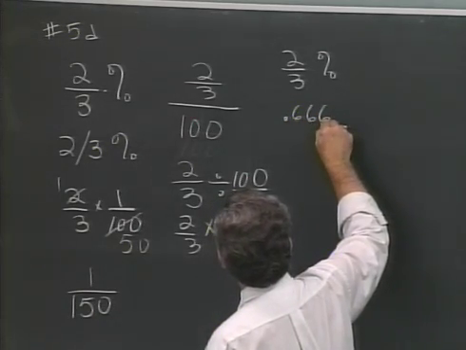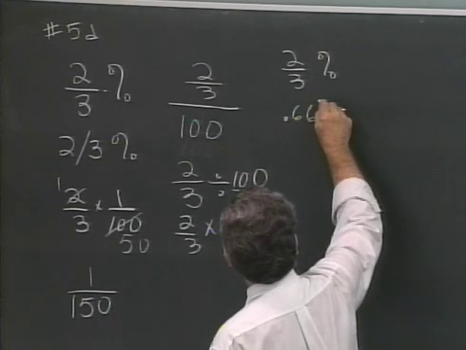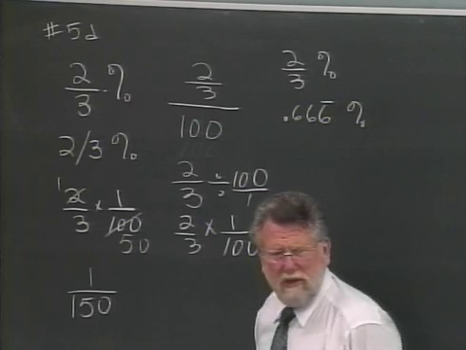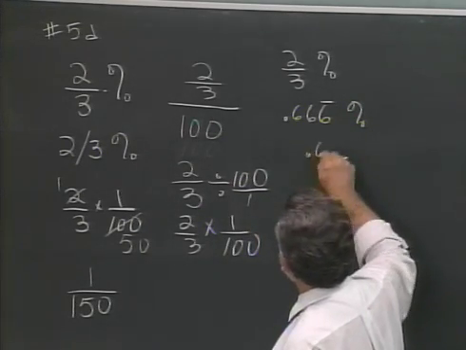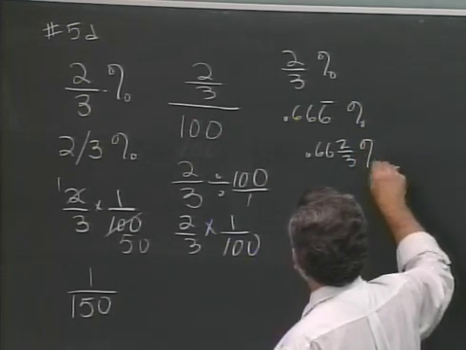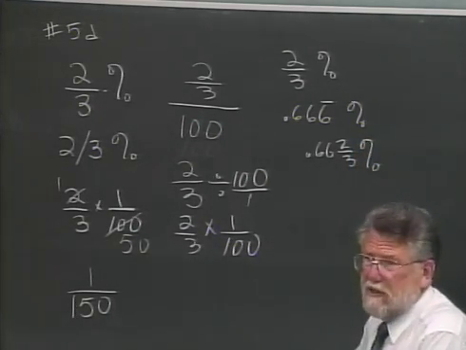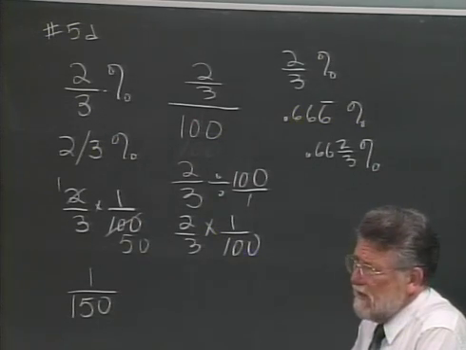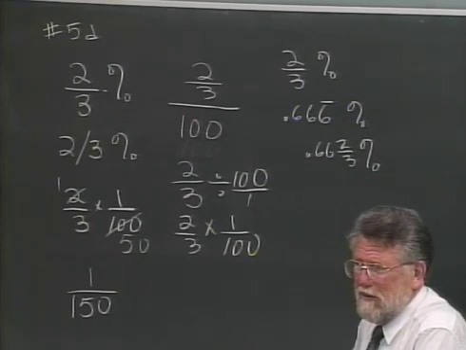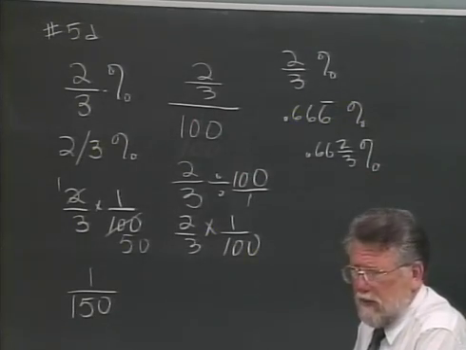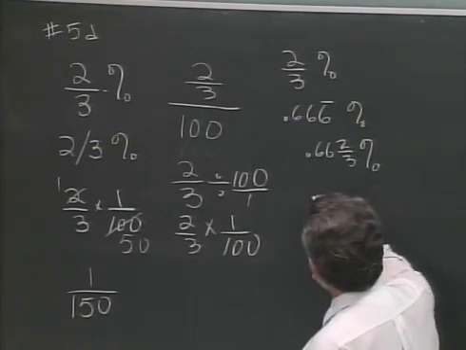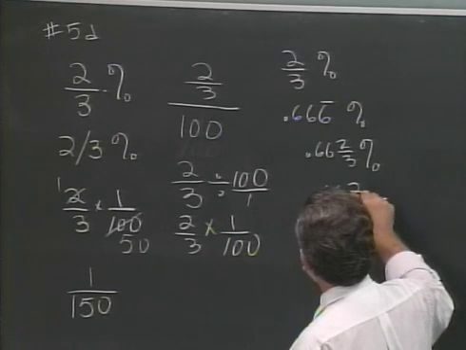0.666 forever, or you could say what? A line over it, or you could use dots with the percent. Probably be a little bit awkward. I like this one. But you have to be careful, because I still have what? Still have a decimal. Remember, 1/3 is 0.3333, so 2/3 is twice that for your 6's. Now this means, now be careful.